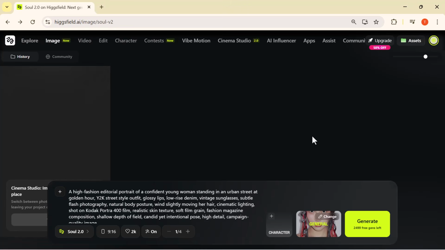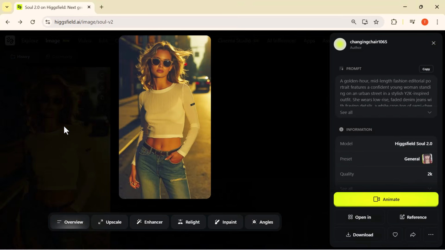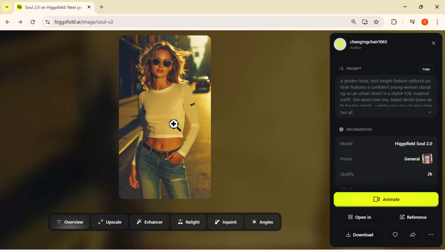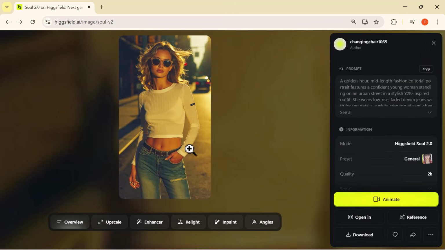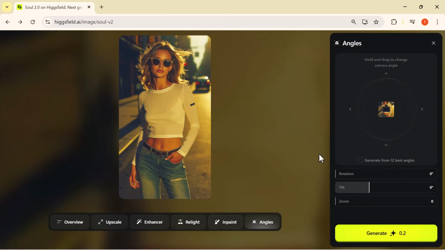Okay, this is actually impressive. Look at the skin texture. The lighting feels intentional. The pose doesn't look stiff like typical AI models. This doesn't feel like a random image generator. It actually feels styled. Now imagine using this with Soul ID to keep a consistent AI character across multiple shoots. That's where this becomes powerful for creators building brands or AI influencers.